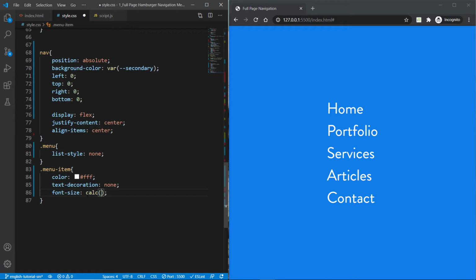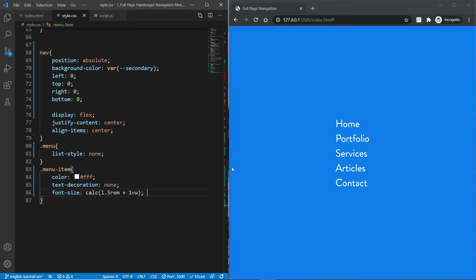It's our best friend, and you can simply give it a minimum font size of 1.5 rem, and as you may already know, 1 VW, or viewport width, is equal to 1% of the current viewport width. So when you do that calculation, it's going to give you responsive font sizes.